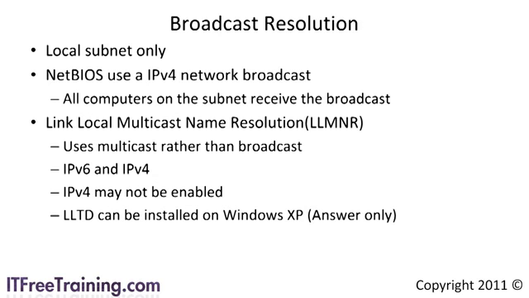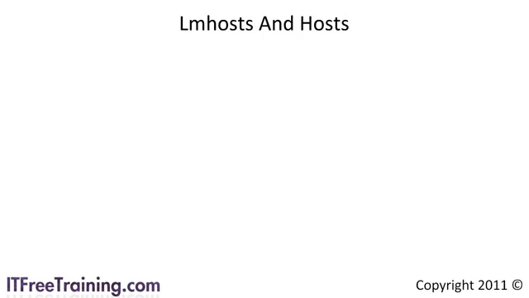Having said this, Windows XP will only answer requests from other clients. On Windows Vista and above, Network Discovery can be used to discover other computers on the network. Even with the additional software installed, however, Windows XP will not be able to discover other computers on the network using LLMNR. If broadcast resolution fails, Windows will check the lmhosts file.